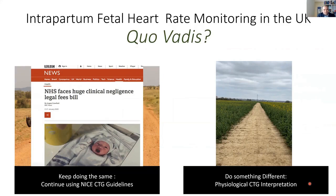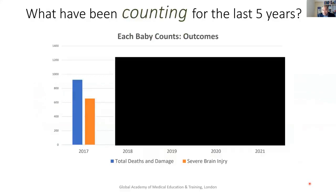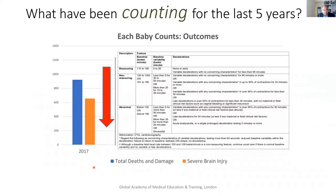The difficult option is to take a step back and ask ourselves: is it right for women to have unnecessary cesarean sections because of pathological CTGs without determining fetal response to stress? Is it right for babies to end up in wheelchairs because we cannot question a tool which is not scientific? In 2017, before the NICE guideline was revised, 951 babies were either brain damaged or died due to intrapartum-related hypoxia. About 65 babies had severe brain damage. We introduced this physiological tool in the UK in some hospitals in 2017.